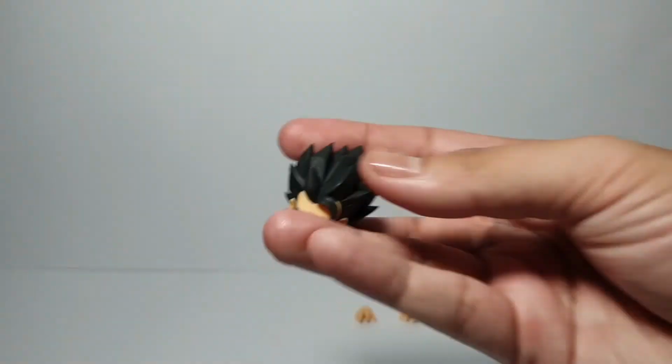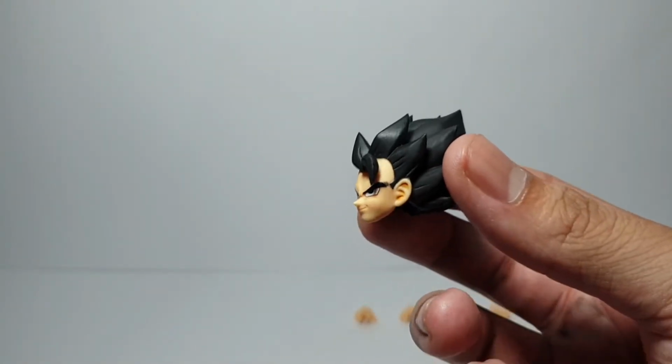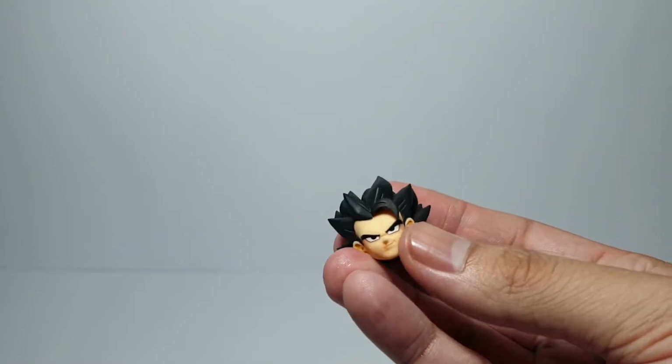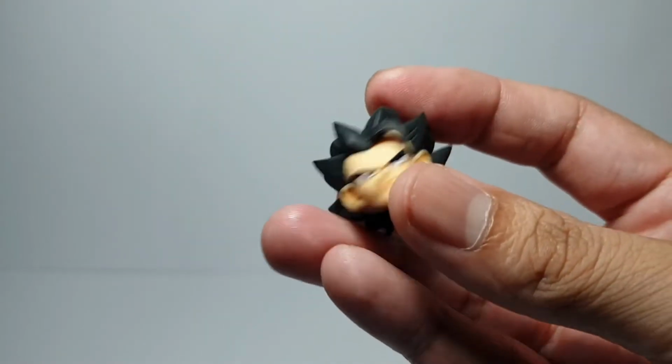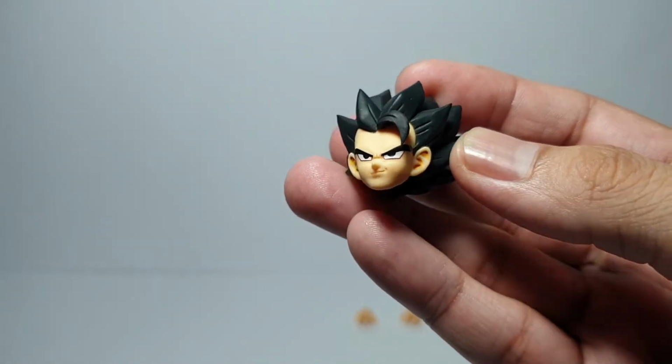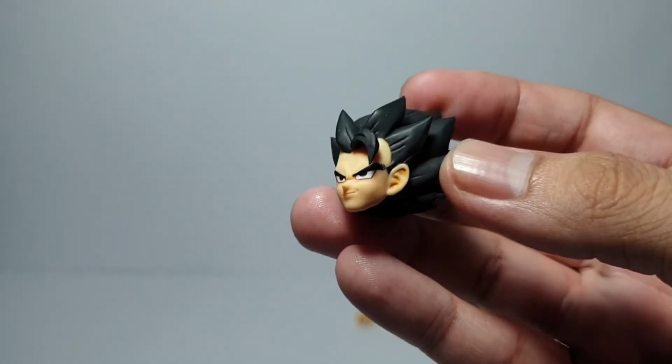Alright, so you've also got the base head. You only get one base head. Alright, the base head's good. It's a good addition to it. It's better than having no base head, but there's only one face sculpt, and yeah, it's the impish one. I wouldn't mind if they had the screaming face as well.